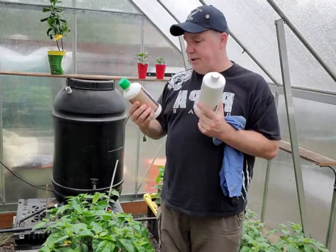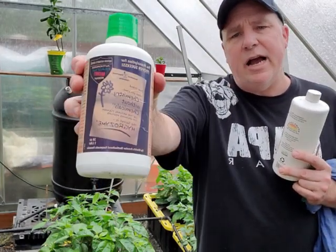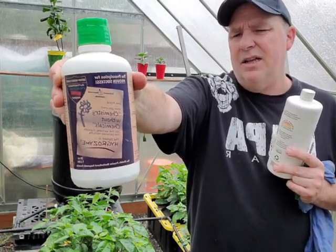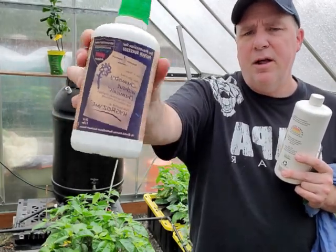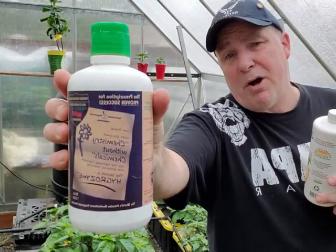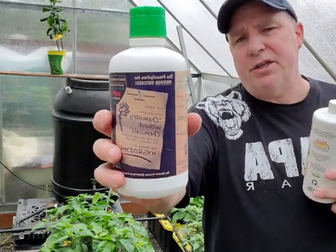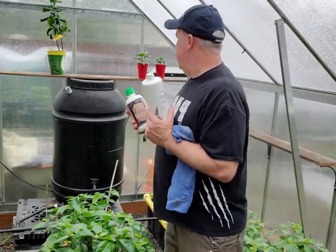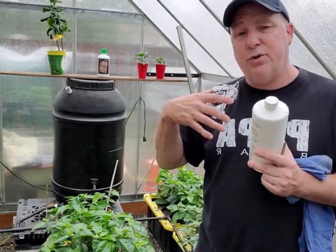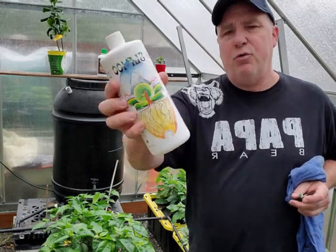Now, you have two options here that I use. This is the one that I've had for a long time, and this is called Igrozyme, and I got this through Nectar for the Gods a long time ago, probably 4 years ago or so. It's still got a lot in it, and it doesn't take much for cleaning. You can clean your pots with this to get them ready to grow again. This will actually take out the roots in the medium so that you can have clean soil without going through your soil and doing a whole bunch of rooting. And that's the same thing you're going to get from the SLF 100.